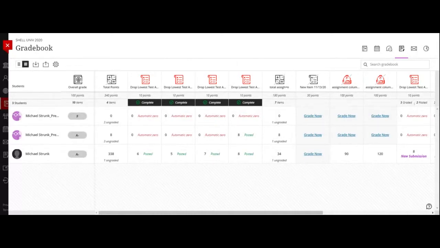We did total points. Okay, so one thing now, right? I'm just going to go back to my total points calculation. Well, actually, tell you what. We're going to create another calculation. This time we're going to drop our lowest score.